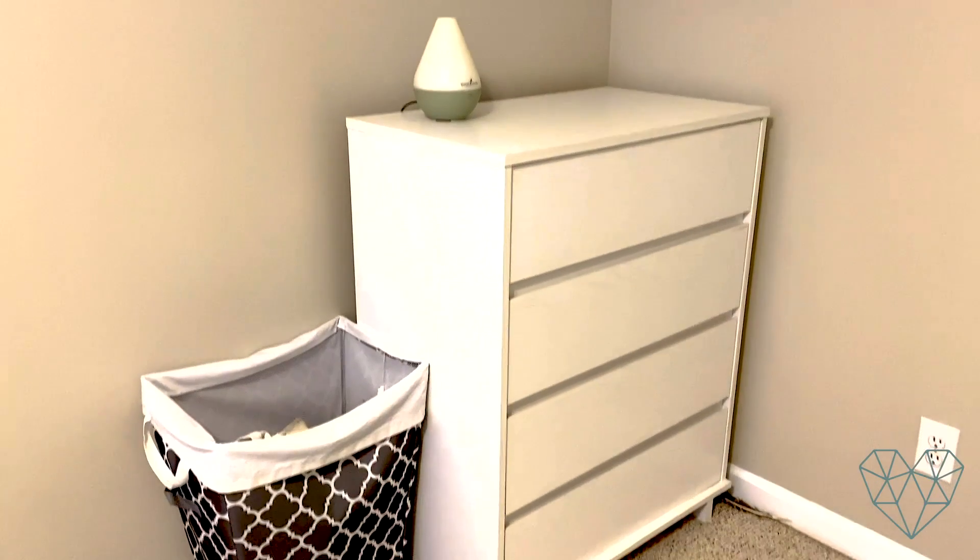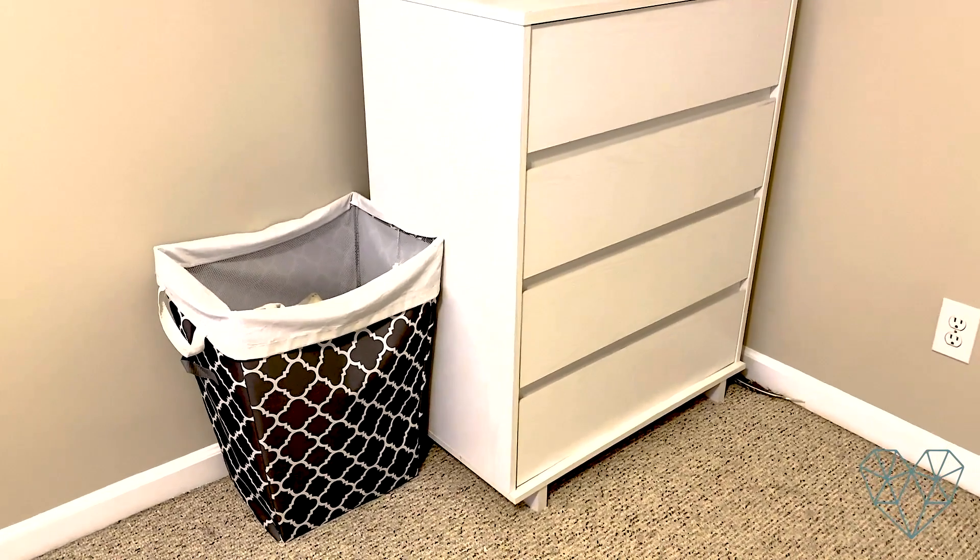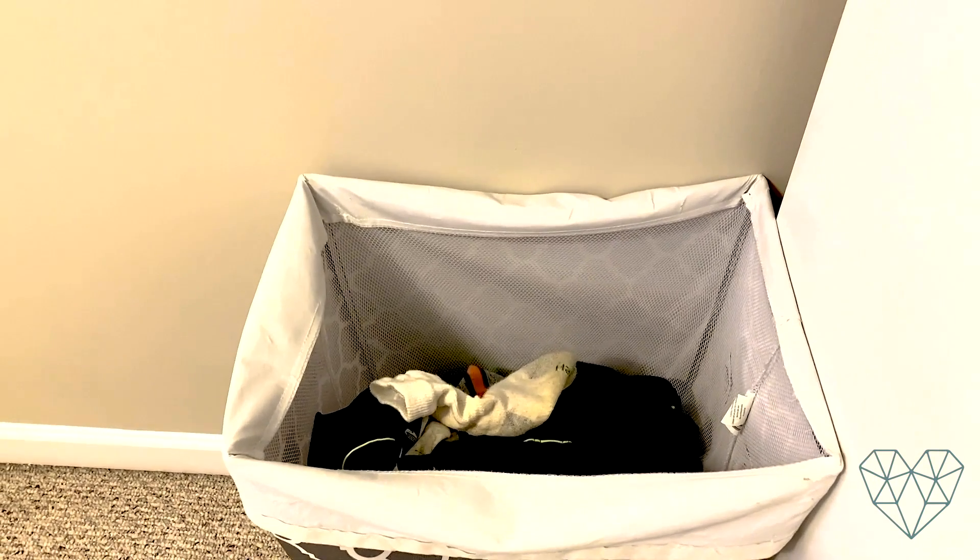I'm not a naturally organized person. So before a couple of years ago my laundry routine was totally haphazard and stressful with no organization whatsoever. I finally figured out, maybe if I only wash on Saturdays and Sundays that would be better, and I can take a rest Monday through Friday without worrying about it during the week. Well, that worked okay until our two oldest boys started doing sports. Your whole Saturday gets taken by sports and I didn't want to come home and do chores when it's a family day.